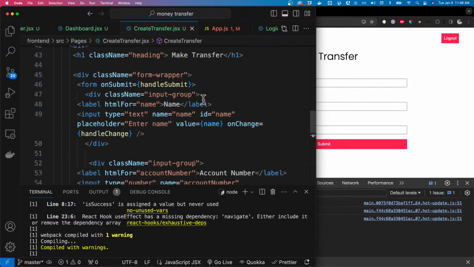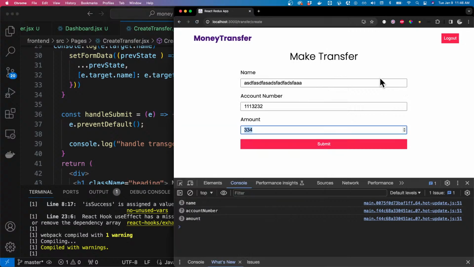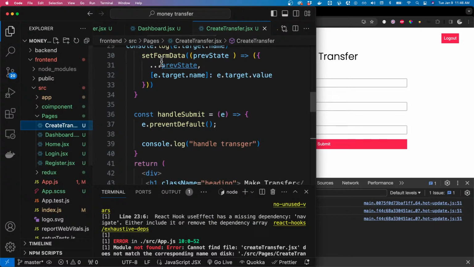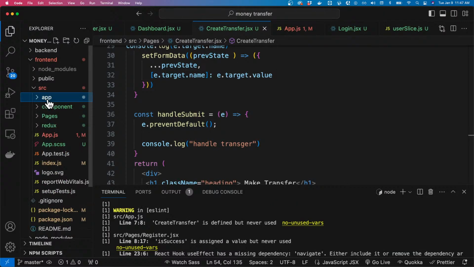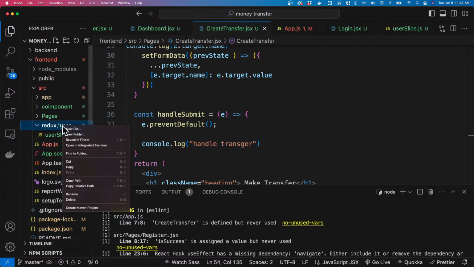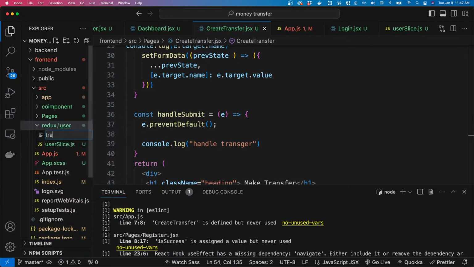Cool. So let's come to Redux and then let's create the transfer slice.